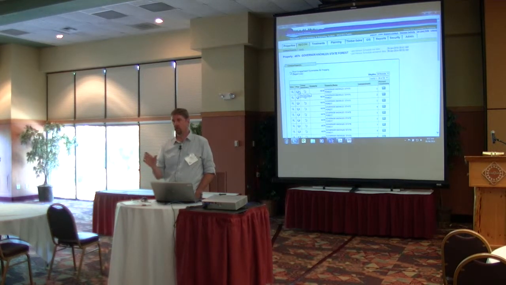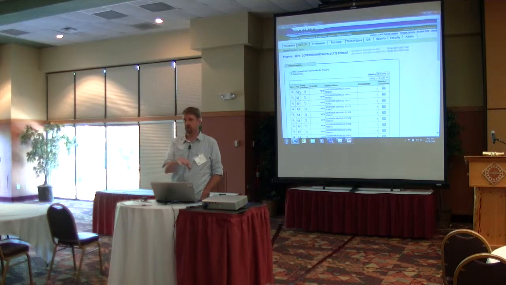Everywhere you see a globe is a point at which I can jump over to the GIS application. We've kind of made the GIS application intelligent then. It knows the launching point, so if I leave from this page looking at Recon on the compartment submenu, that's where I would land in the GIS app. That compartment would be pre-selected for me as if I had done the navigation on the GIS app.